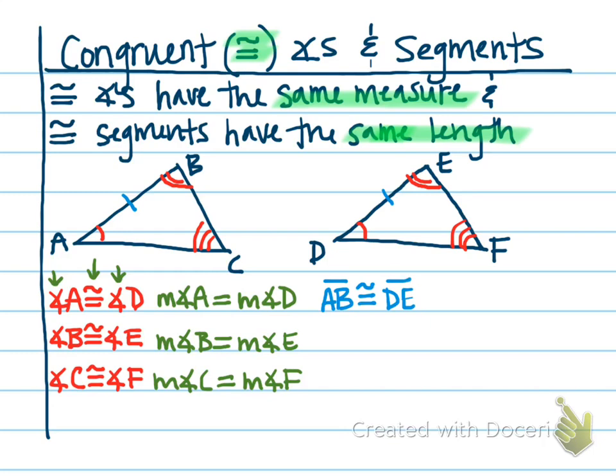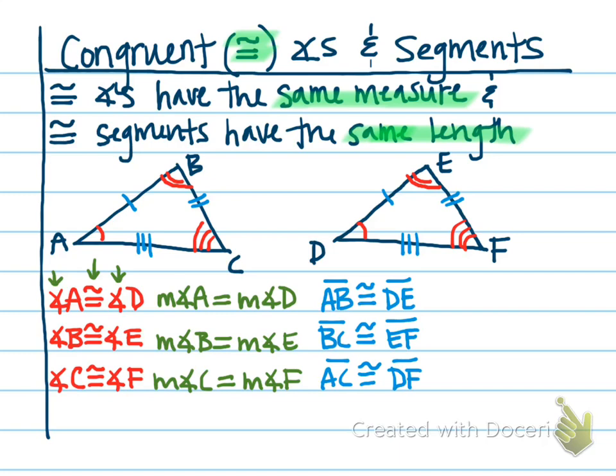And remember, I can call it segment DE or I can call it segment ED. Same with AB. We can call it AB or BA. We can indicate other segments are also congruent, such as BC and EF. But to indicate that on my picture, so that we don't get those confused with segment AB and DE that are congruent, we're going to use two tick marks to kind of distinguish it. And again, we could just say segment BC, put the congruent symbol, segment EF. We could also say AC is congruent to segment DF by using three tick marks in a similar fashion.